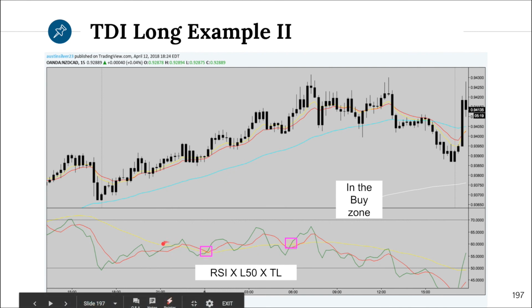This is during Asia, so this is probably around 10 p.m. Eastern time. After that point, from midnight on, the liquid 50 hits a value of about 58, it looks like, somewhere over here, 57, 58, and continues to actually rise closer to 60, telling me that the uptrend is going to continue. So when we get the RSI above the trend line, crossing through the liquid 50, we would then look on the smaller time frames to see if we have the proper entry. We would also want to confirm it with a candle formation.